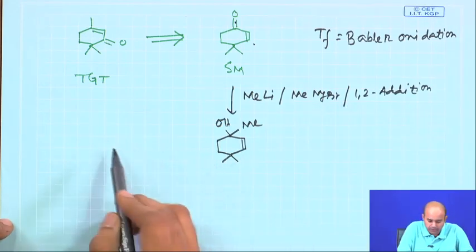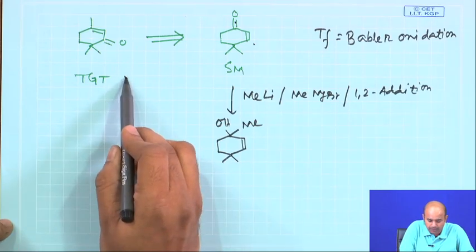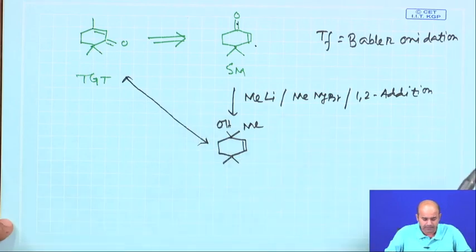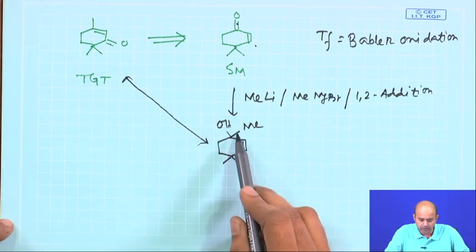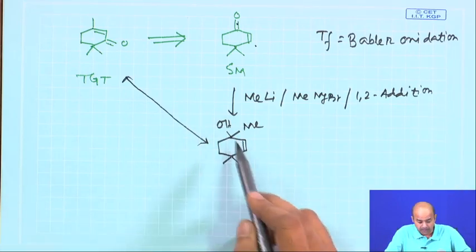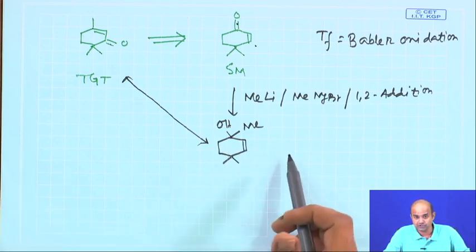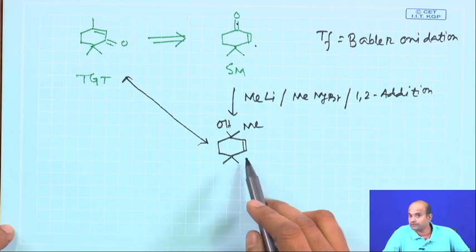Now, if you try to correlate the carbon network between the target and this intermediate, everything is similar. You have 3 methyls, you have 3 methyls; the only thing is the ketone group position needs to be rearranged. Now, tertiary alcohols, as I said, are very inert. They won't undergo oxidation because they do not have an abstractable hydrogen here.